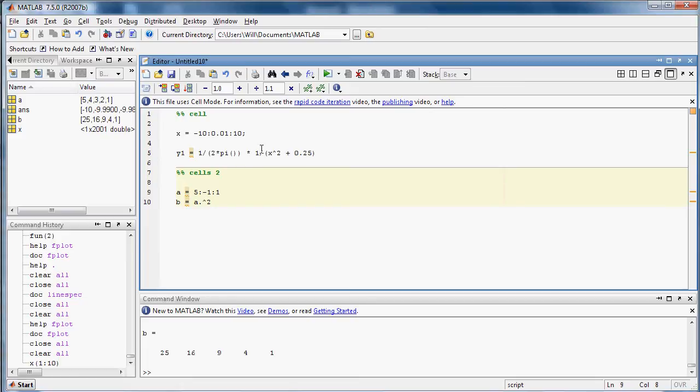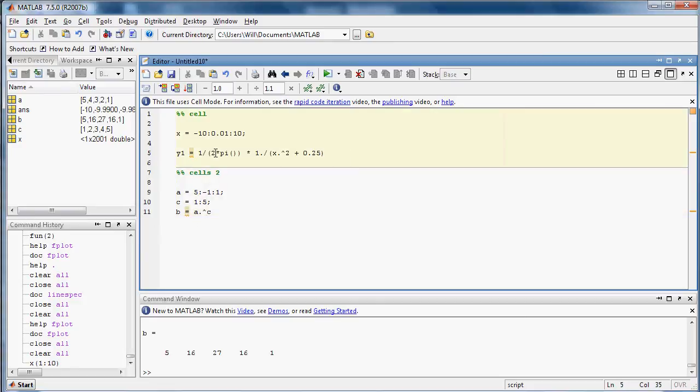That's a little aside. Okay, so I want an element-wise operator on the power, and the same thing goes with the divide. I can put that in there. And the element-wise operator also works for two vectors. So if I had C is 1 to 5, then if I want to do B is A over C, that's not going to work, but I could do element-wise divide. So it will divide 5 by 1, and then 4 by 2, and so on. So there you go. And you can also raise every element of A to the power of whatever is in C, and that would be done like this.